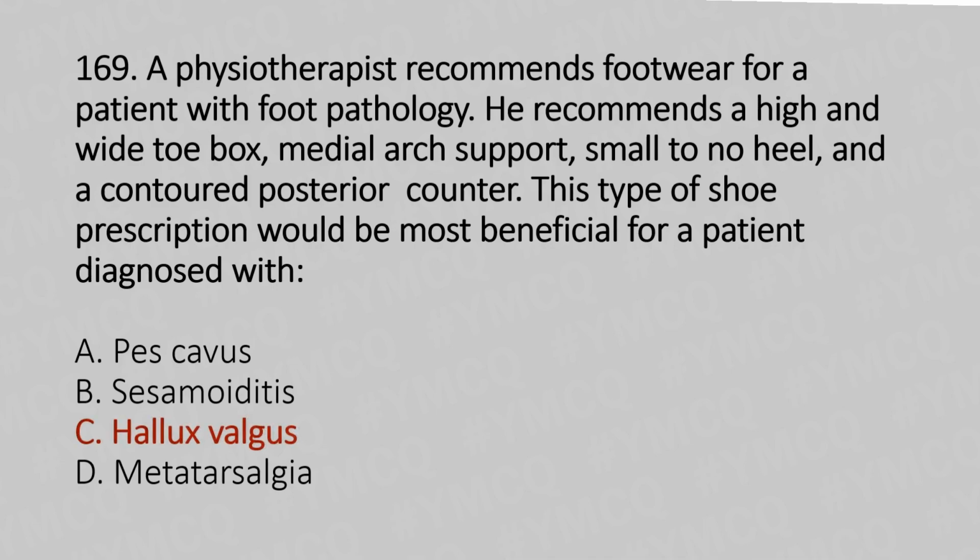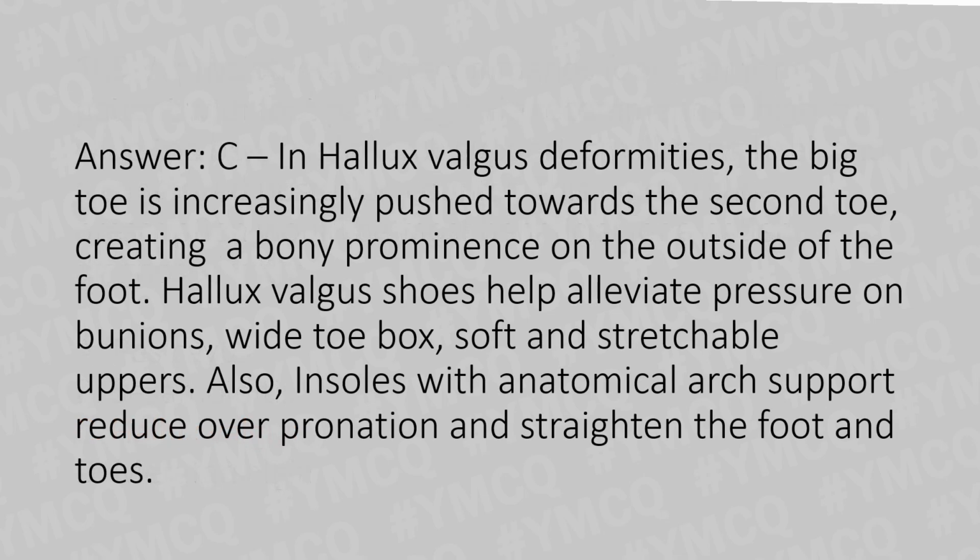And the answer is Option C. Hallux valgus. Explanation to this question is, in hallux valgus deformity, the big toe is increasingly pushed towards the second toe, creating a bony prominence on the outside of the foot. Hallux valgus shoes help alleviate the pressure on the bunions, with a wide toe box and soft, stretchable upper. Also, insoles with anatomical arch support reduce overpronation and straighten the foot and toes. Now let's move to question number 170.